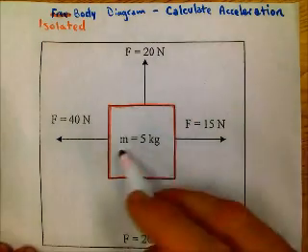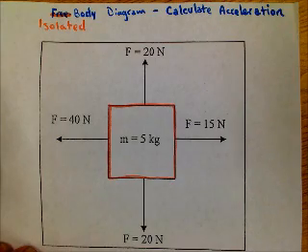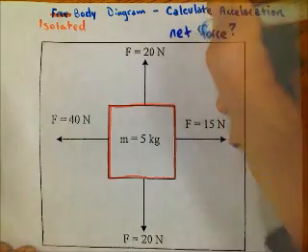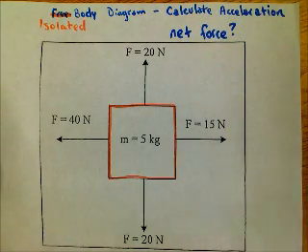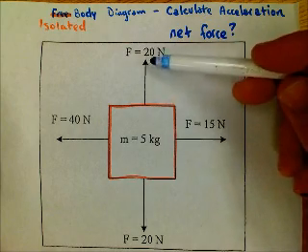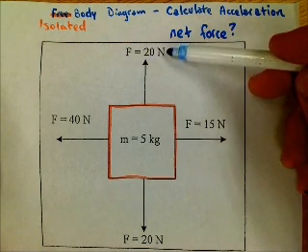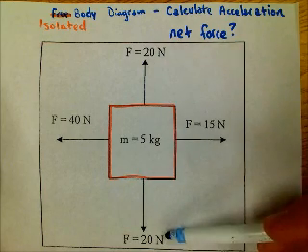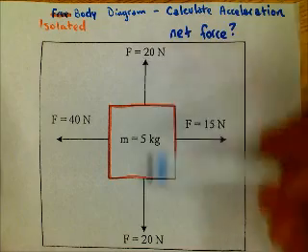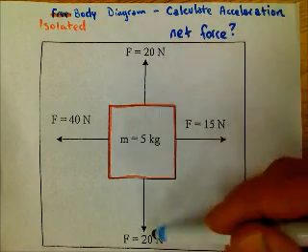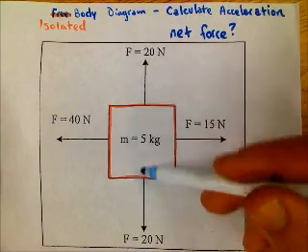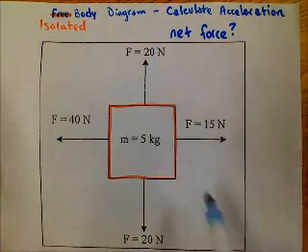So in this case, this object has a mass of 5 kilograms, and we want to know what is the net force. That's the first thing we've got to figure out. A net force is a result of all the component forces. For example, in this case, going up here we have a force of 20 newtons, and down here we have a force of 20 newtons. These are two component forces. So in the up-down axis, we have 20 and 20. Those forces balance. This object is not going to be accelerating up or down.